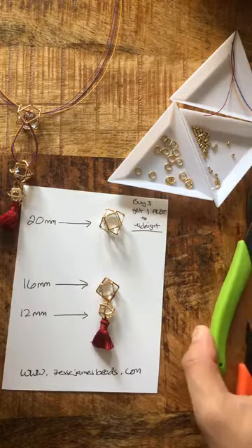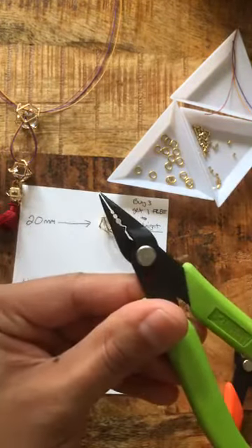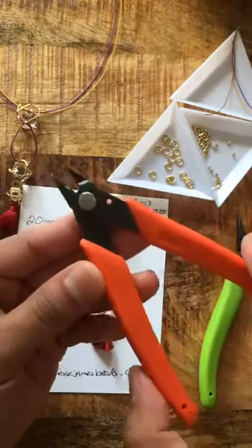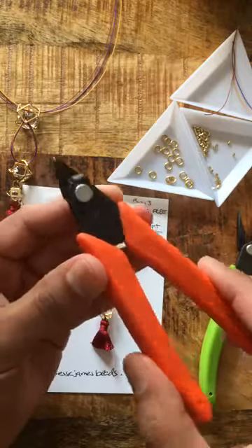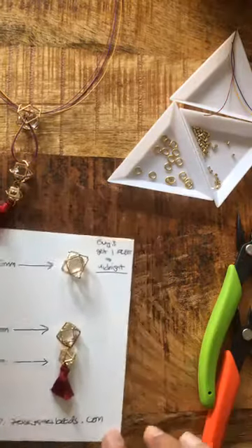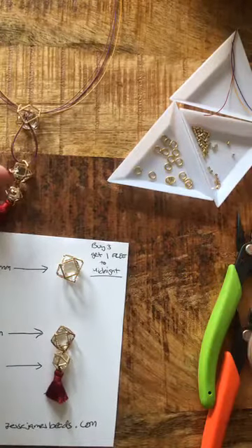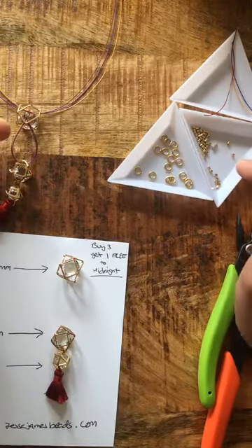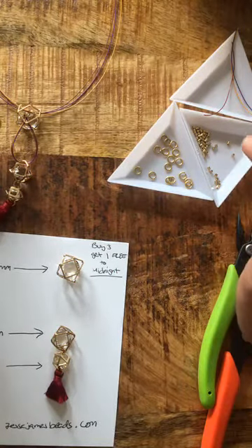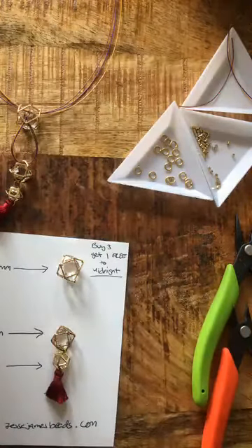You're only going to need a couple of tools. You're going to need a pair of crimpers — I'm using Xuron crimpers here, which are absolutely fabulous. And a pair of cutters just for beading wire; you do not want to use your half-hard wire cutters because that would not cut well. As far as other findings go, you're going to need a few jump rings to connect the cage beads together, and you're going to need several crimps, which will be used to make our little teardrop shape as well as connecting the back pendant part.